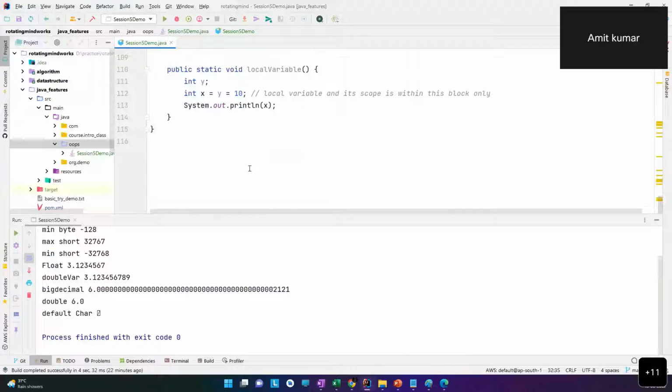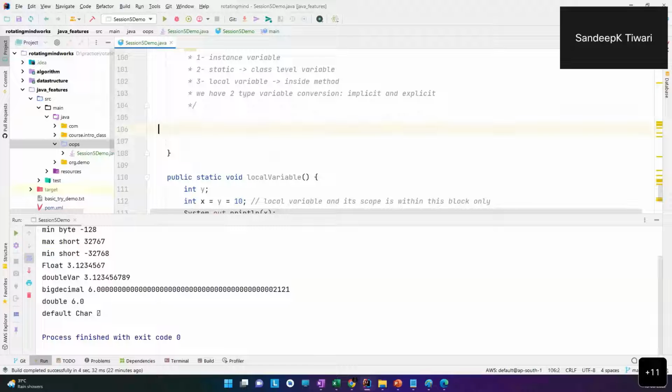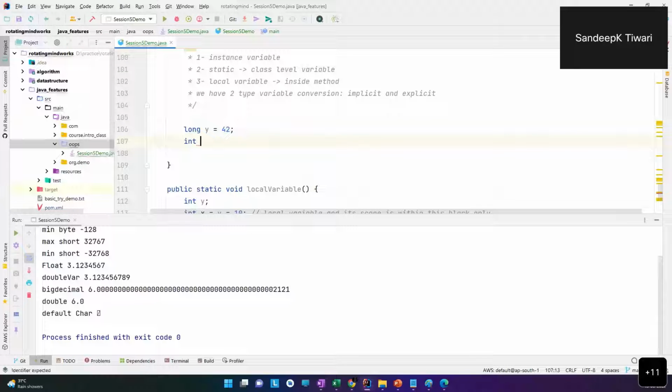Come to explicit conversion. Explicit conversion is wherever you need to assign a larger value into a smaller one. Those types of conversion are known as explicit or narrowing conversion. For example, we have long y equal to 42. If you want to assign this value into int, it will give a compile time error.